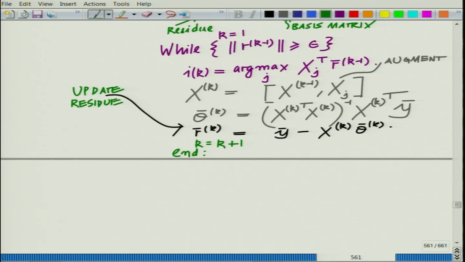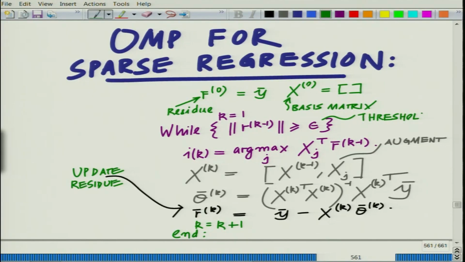You simply have to choose the column, the essential step is the matching. You have to choose the column that has the maximum projection on the residue, augment your basis matrix, find the best approximation to y bar using the current basis, remove that approximation, find the residue, repeat it until your residue is no longer significantly high. That is basically you think you can still achieve a better approximation of y bar, and that of course is an engineering judgment that comes with experience, how to set that threshold, right. So, what is an acceptable threshold is a decision that is based on some kind of experience solving the problem several times.